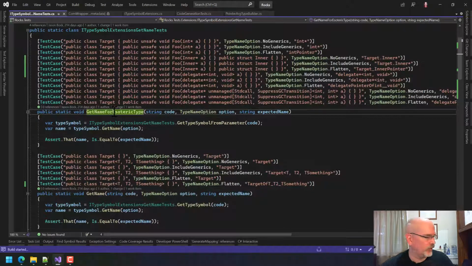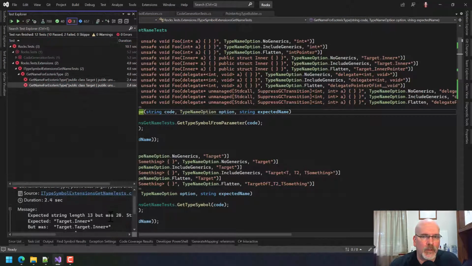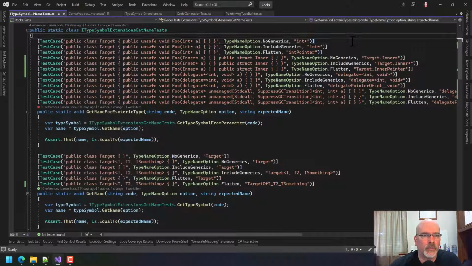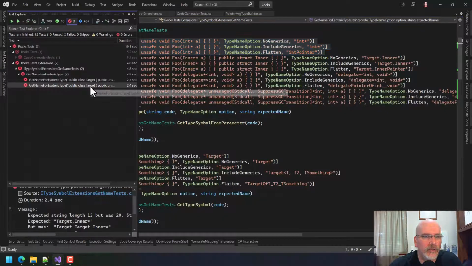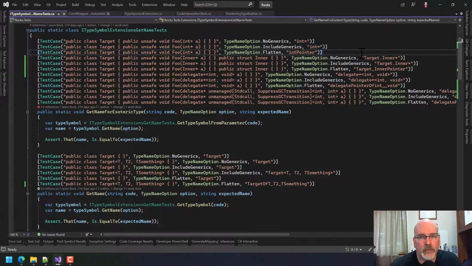Let's give this a whirl. Let's just see what happens here. Fail. It's like it's doing one too many. Wait, which two are the ones that are failing? No generics and flatten. So include generics works, oddly enough.